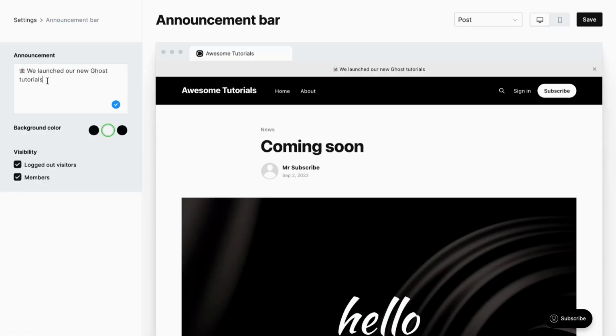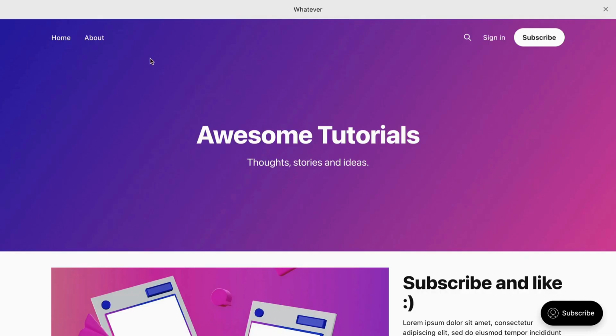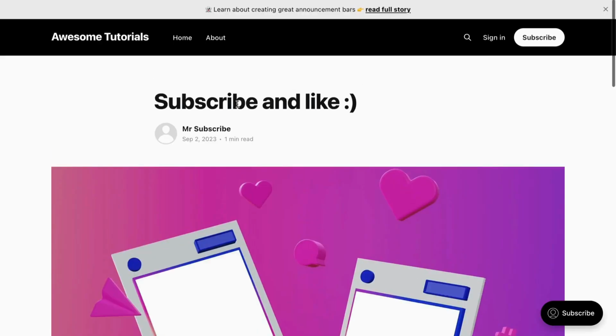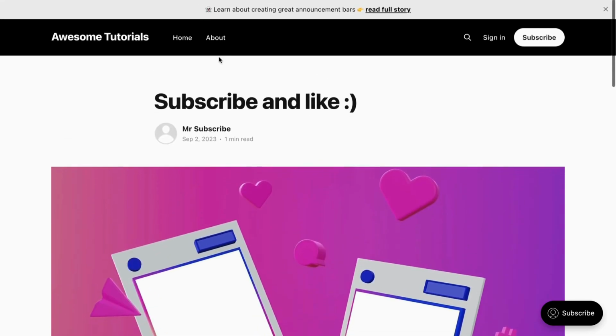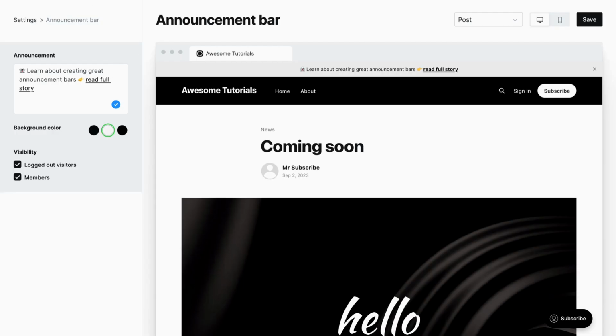If you want to link to a story you recently published, for example, in that case, we can just add some article we have, in my case, with the URL /sub, save it, and in order to see that it works, just click it and it redirects you to the article that you pasted as a link.